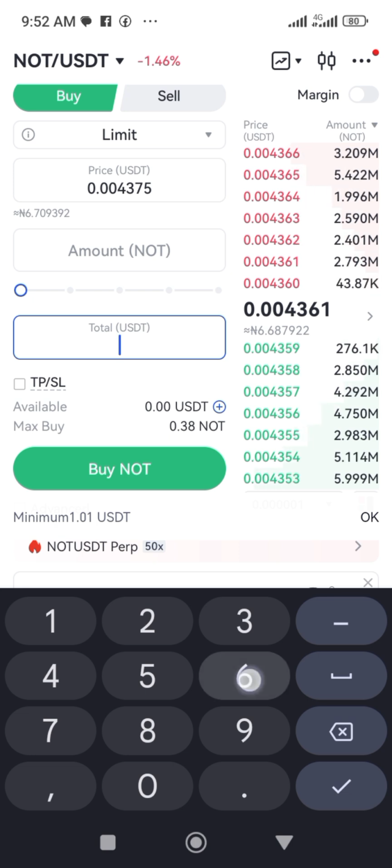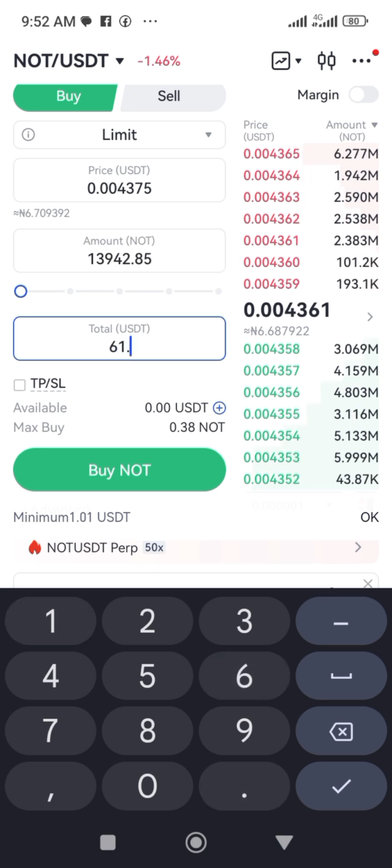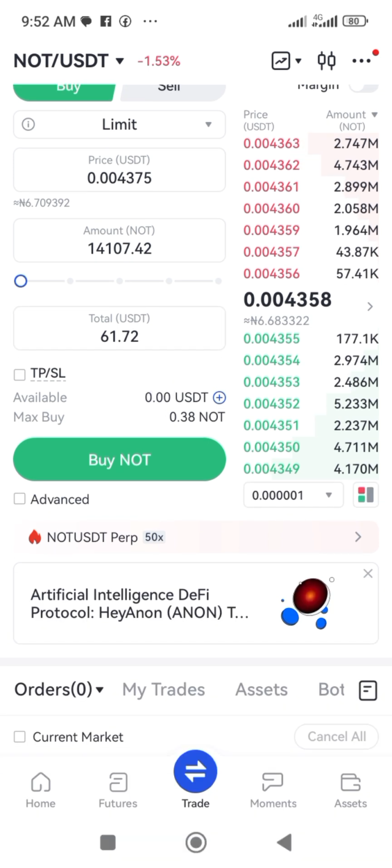We insert 61.72, and our 61.72 USDT is going to give us 14,107.42 NOT coin.